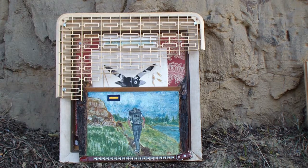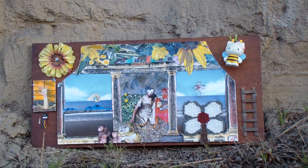And this one I saw from the road driving by, and I thought, boy, I don't do art as good as he does. And on the right-hand side, it's like a picture of the ocean with the little cross above it. And on the left-hand side, we see what looks like a sea monster coming out of the ocean. And there's the hand with the eyeball in it on the far left, and the center is Justice is blind almost, and it's a really nice collage with the flowers, and there's a little honeybee character, and there you see the primal men down at the bottom. He's done a really nice job with this, just putting all the elements together.